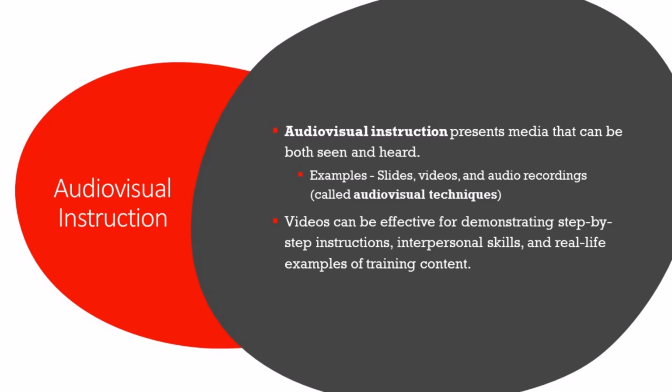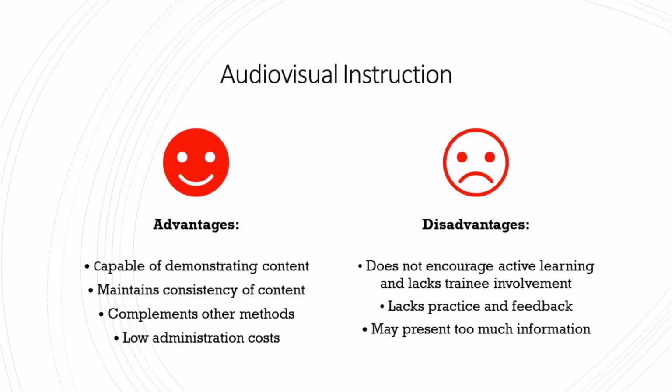Videos in particular can be an effective way to demonstrate step-by-step instructions, as well as a variety of interpersonal skills, like customer service and negotiation. Especially when that content cannot be easily replicated in real life. The YouTube videos embedded in the Canvas pages, for example, show information that we could not easily replicate in our studio here at Maryville. Audiovisual instruction also provides consistency.